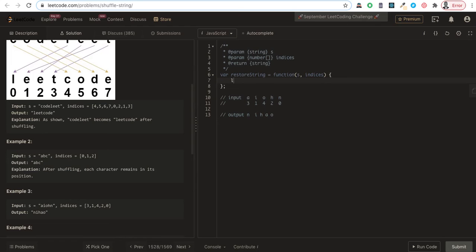First of all, we are going to have our output, which is going to be an empty array. As we are looping, we will be constructing this output here. And at the end we return that output.